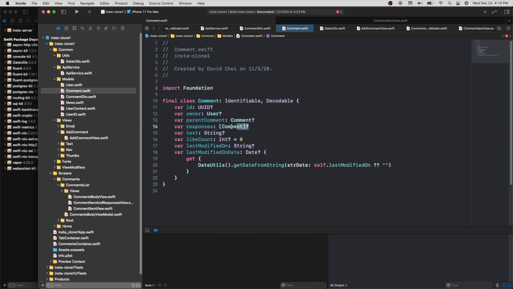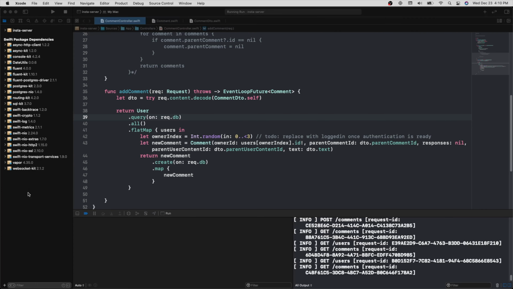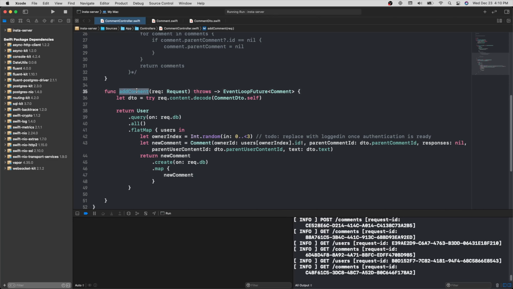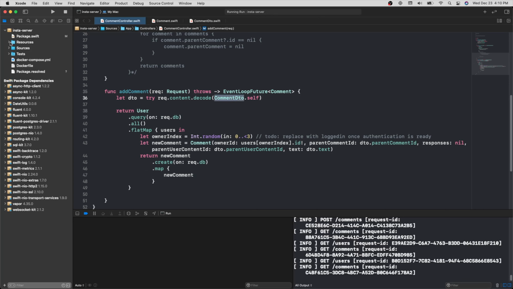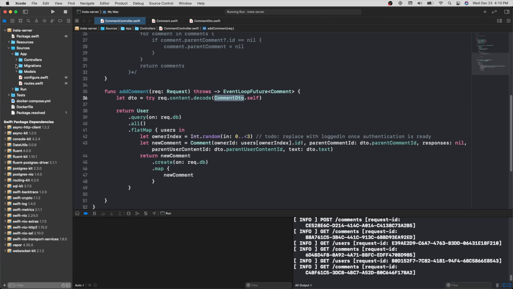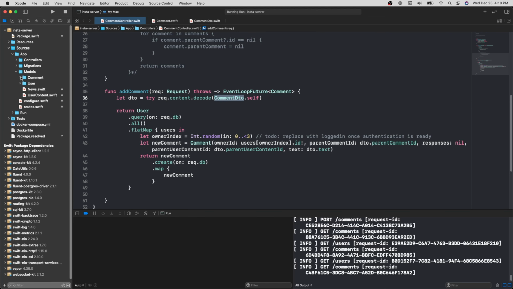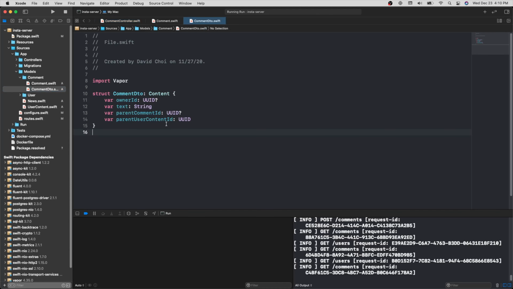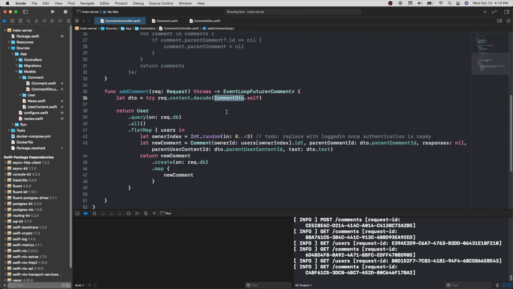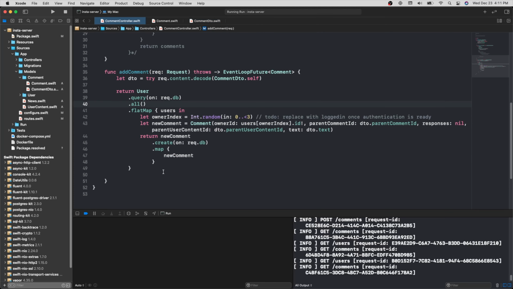Which is not useful as a parameter to our add comment, because our add comment is having its own DTO, right? Very similar, right?